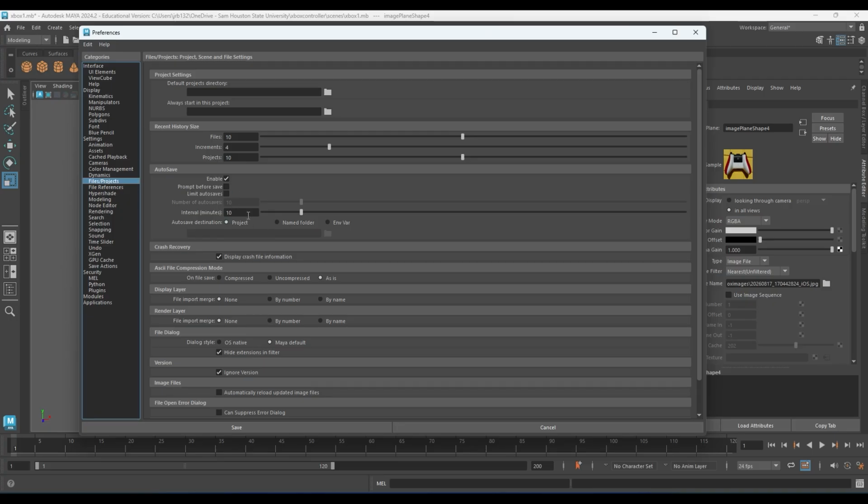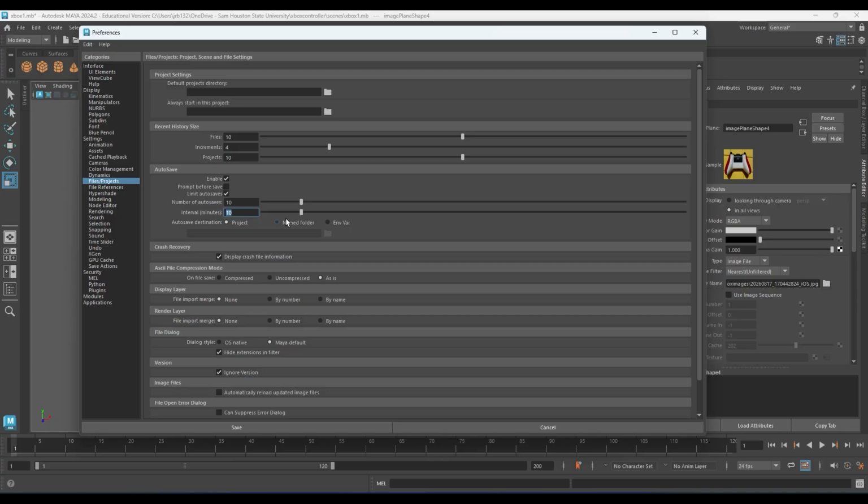Also, interval, this is set by default to every 10 minutes. I think 10 minutes is fine. It's however much amount of time you're willing to sacrifice if Maya crashes. Usually Maya will kind of stop, or it may say hey, this is a student version of Maya, and you have to click OK to make it autosave. That's just what it does. You can also limit the number of autosaves. This is useful because even though we have computers with really big hard drives, some of our files get really big, and this might take up a lot of space.